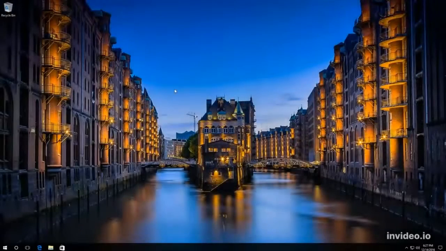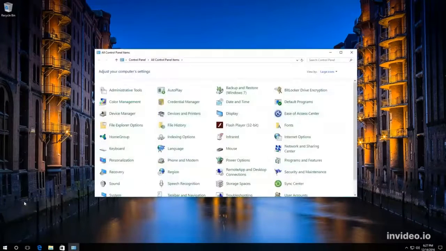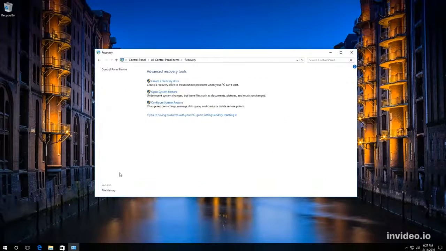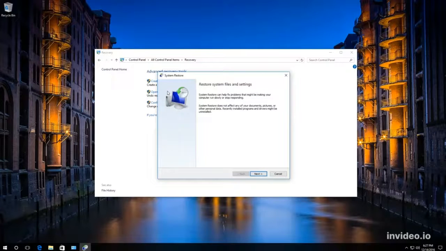In order to recover Windows 10 from a restore point, go to Control Panel. Find the element Recovery. Click on Open System Restore and then Next.